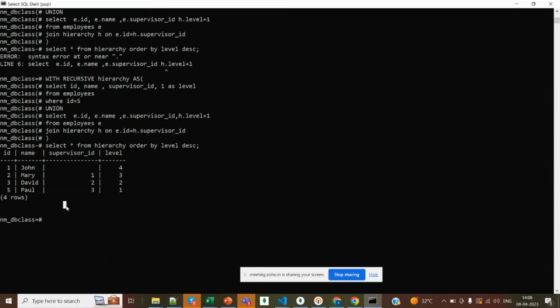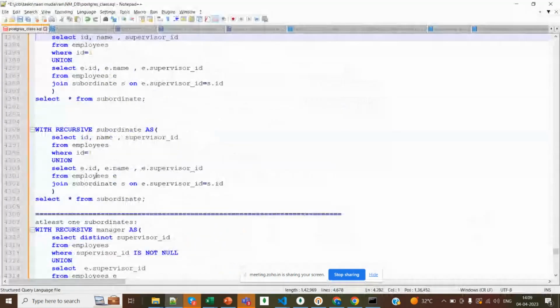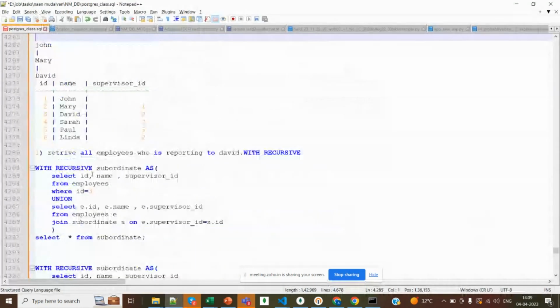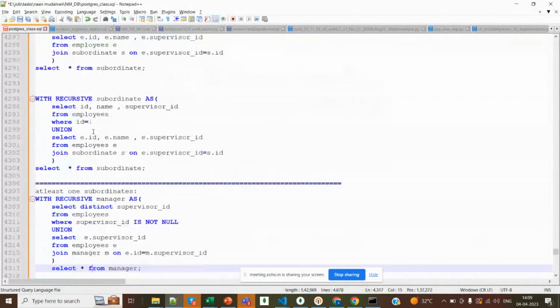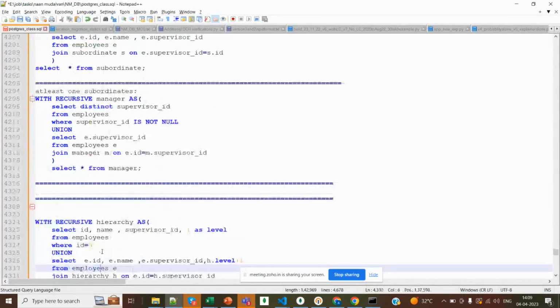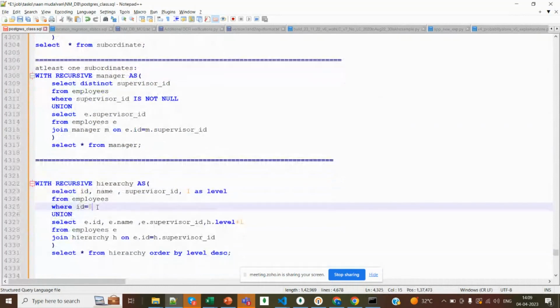So up to Paul only we have retrieved. Hope you guys remember this. Paul has the ID 5, so up to 5 only we retrieve. So this is the level. If you want to do it by level like this, you can.